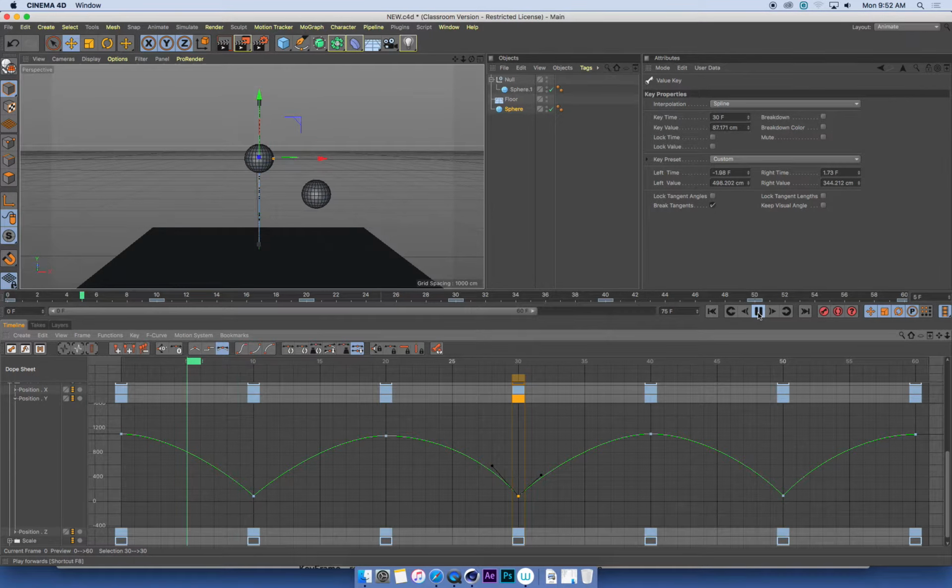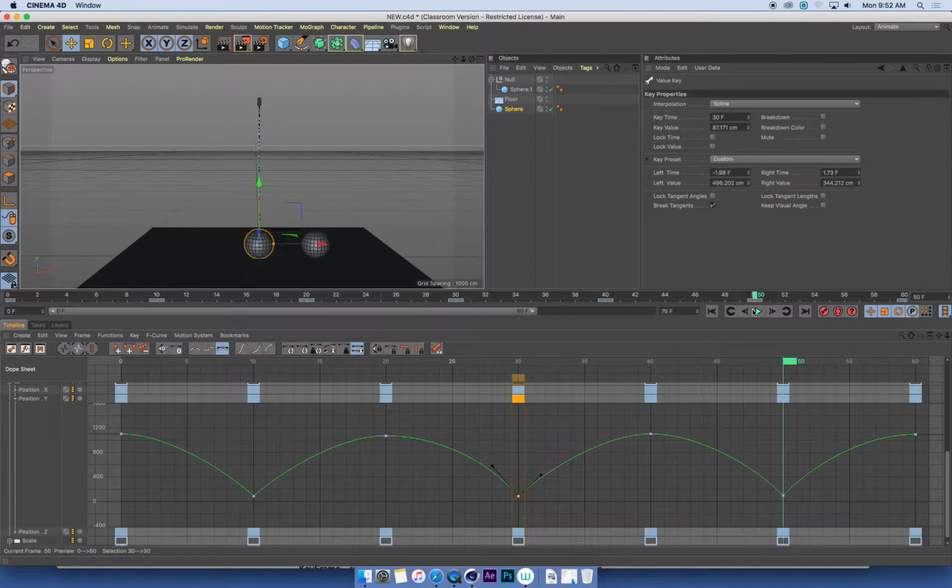Okay, so once we've got our ball bouncing in a convincing kind of way, we've done a little bit of work on our function curves so that we've got a correct bounce off the ground here. One thing I didn't do when I was creating this animation was I didn't really take too much care with how I positioned the ball.